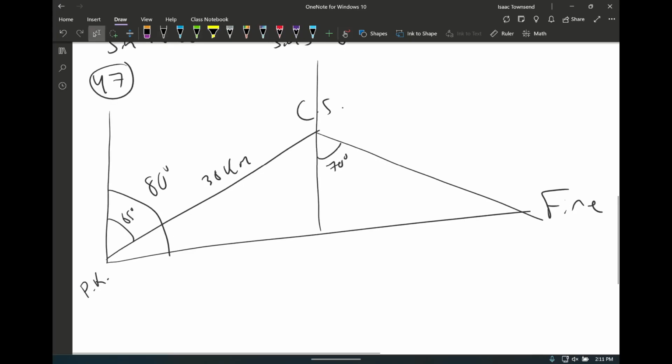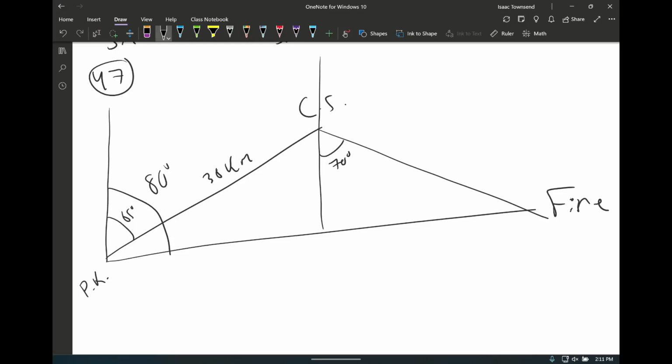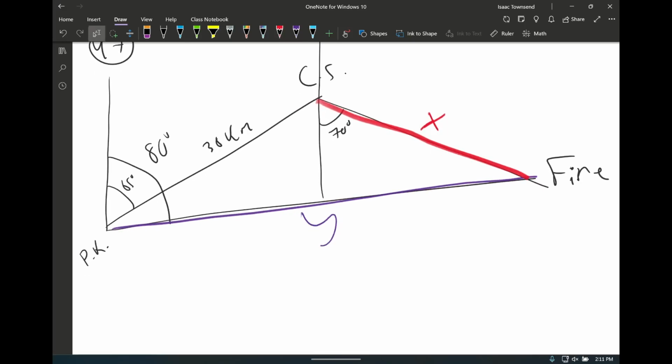Okay. So I think I have a pretty good guess about what the problem is with number 47. They want you to find the distance from this tower or station to the fire. I'm going to call it X, and the distance from the fire to this station, which I'm going to call Y. And of course we have a big hint that law of sines is going to help us somewhere in here, but to use law of sines we have to know a side length, like 30, that's the only side length we have, and its opposite angle, which I don't know, so I'm going to need to know this angle before I can pair it up with this side for law of sines.